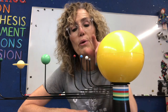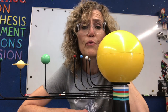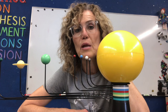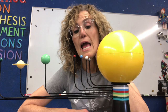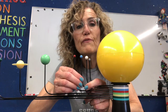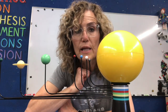And we say that it is in the Goldilocks zone. You know the story of Goldilocks? A little girl, she's going through the forest and she finds a little hut and she finds 3 bowls of porridge and one is too hot and one is too cold and one is just right. So that little girl is Goldilocks. And when it's just right, it's a perfect place for life. And Earth has the perfect environment for life. It's not too hot, it's not too cold, it's just right. It's in the Goldilocks zone.